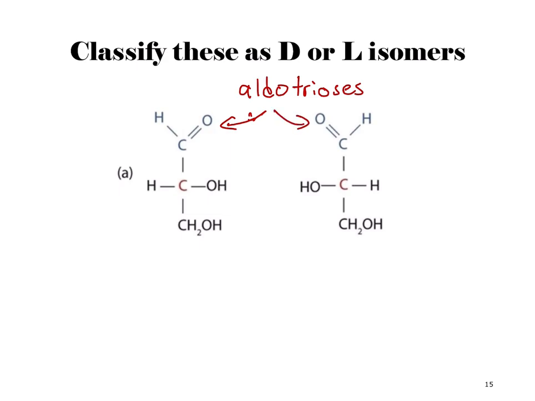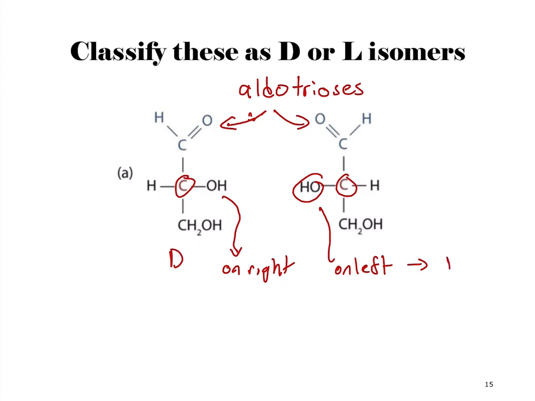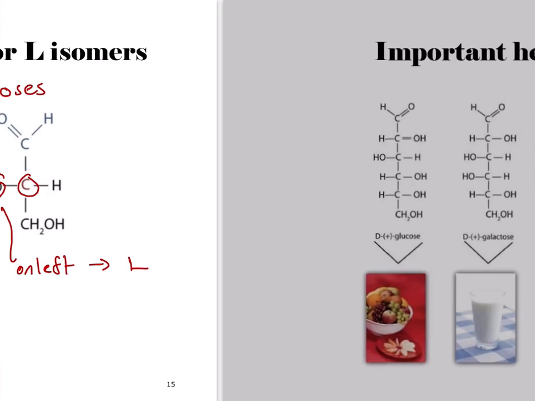And so on the left one, is that going to be a D or an L isomer? D, right? Where is the penultimate carbon? What number carbon is the penultimate carbon? Yep, the second one, that's the penultimate carbon because it's always the second to last carbon. And this is going to be D because the OH group is on the right. And what about the other aldose here? It'll be L. This is the penultimate carbon. It's on the left, which means that it's an L enantiomer.